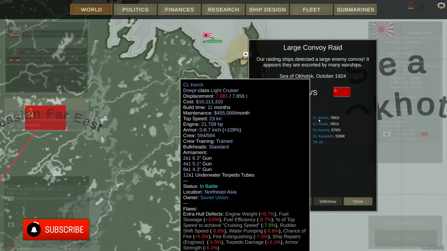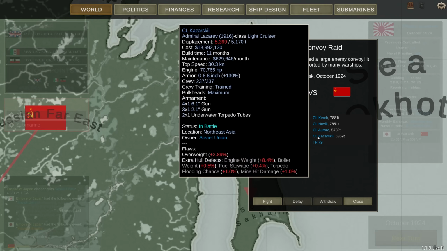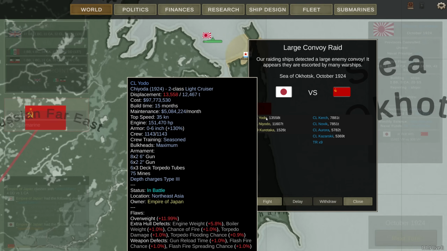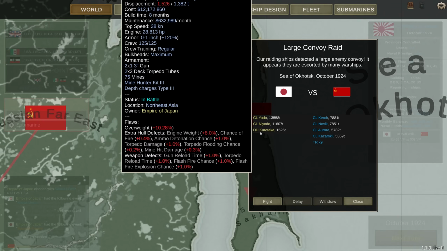These guys are packing 6.3s, but they only have 2 guns per ship. The rest is smaller, it's 5.1 and 4.3. They also carry some torpedoes, 2 underwater launchers. My cruisers laugh at that, as they carry 18 torpedo launchers per cruiser. They also get assistance from the destroyer Kuretaka, which is armed with a couple of 3-inchers, as well as a bunch of deck torpedo tubes. Just 6, but these are upgraded.